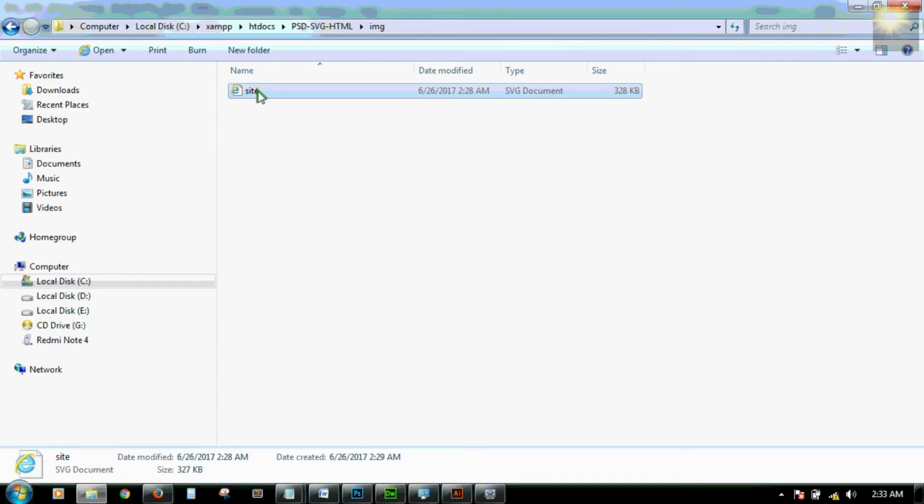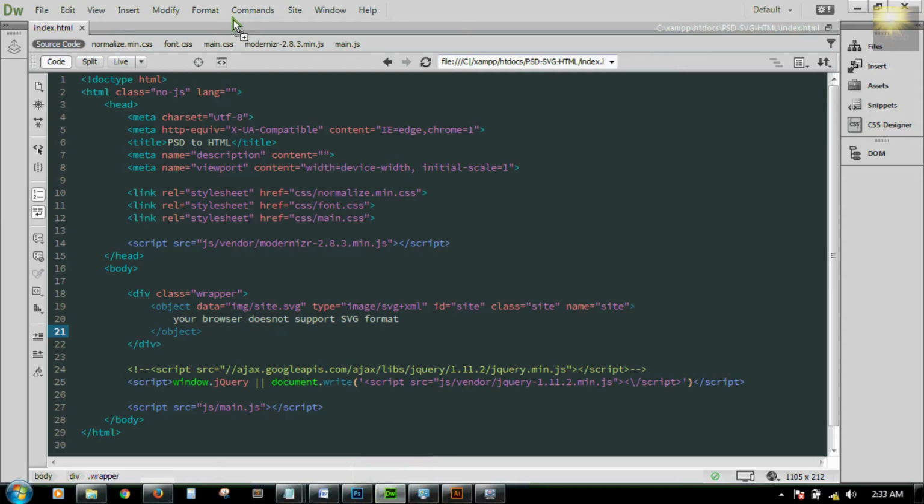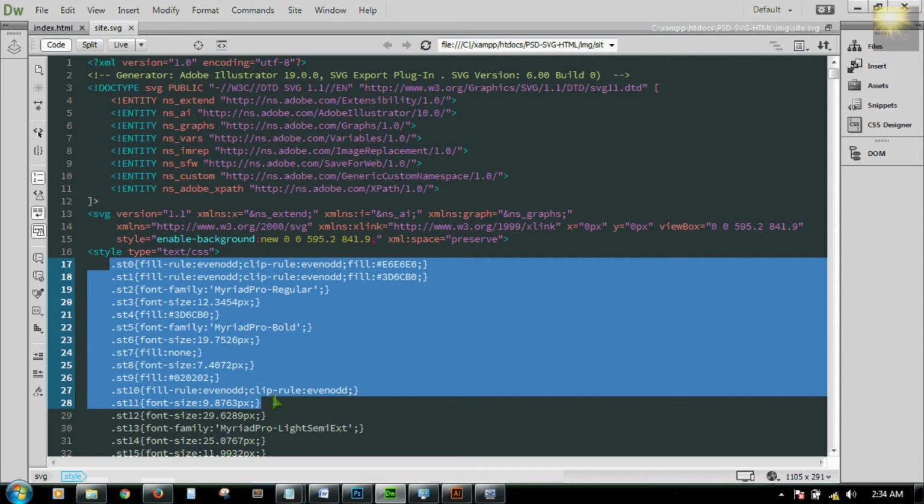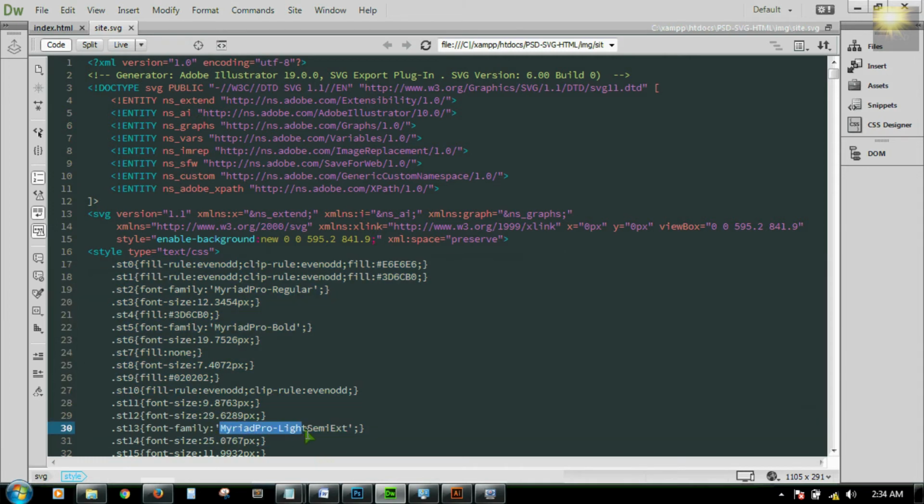To do that, open that SVG file in a text editor, and here I will replace this XML format. Here you can find the CSS of the SVG file. This is the font family it is calling, but it is not able to find the font families because of the independent structure of the SVG file.